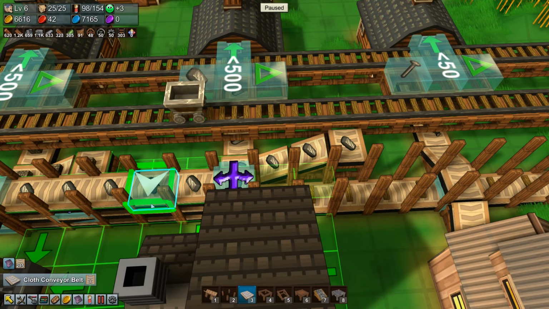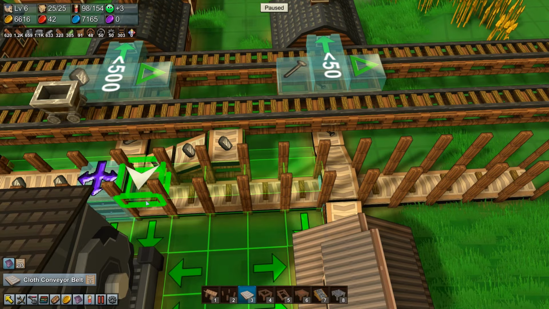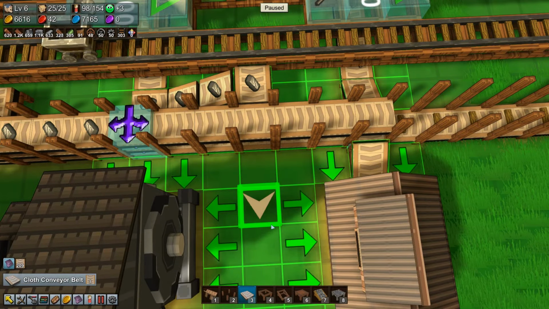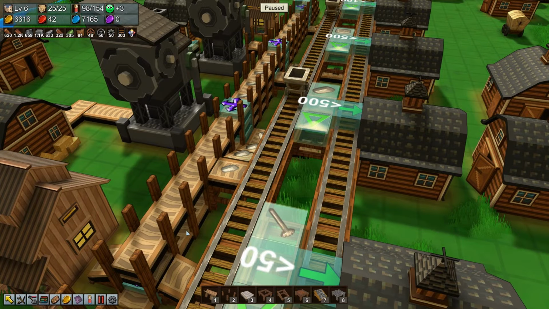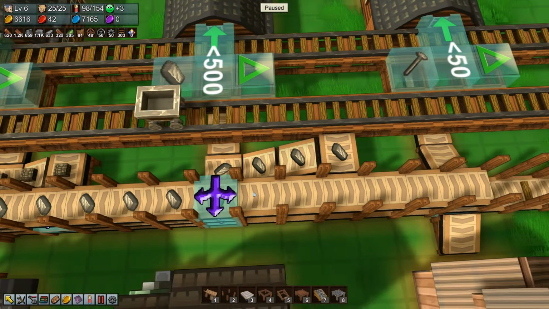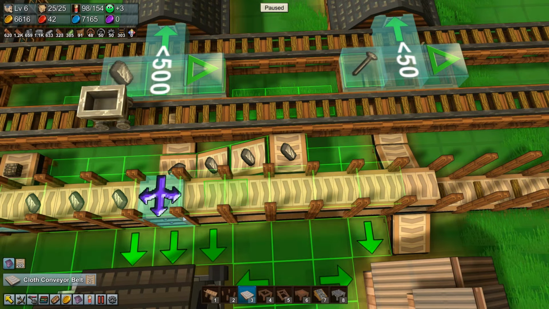So we want to go onto the iron trail and run that out to at least there. Okay. And that's not going to work because iron's coming up to here. Which means I actually need to run that that way.